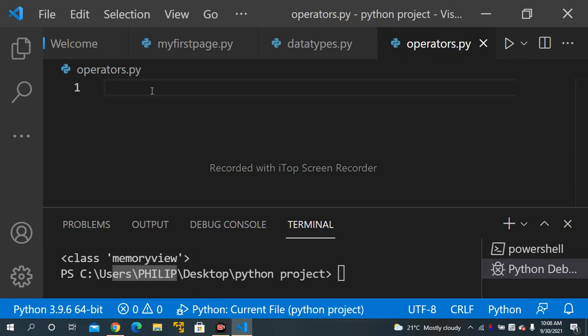In this part, we'll be discussing various types of operators as used in Python.